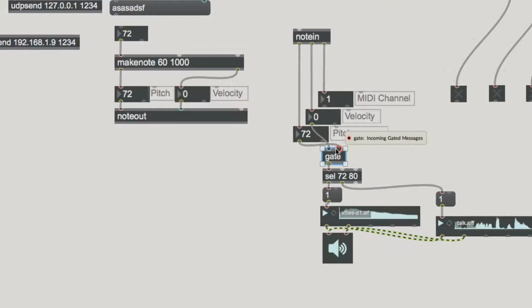Yes, any other questions? I'm not getting through, well, even taking the gate out, I don't get through. Are you putting your data up here or are you trying it down here? Up above, and it's sending it. Does it not come out the note in? It comes out the note in. It gets to this. It just doesn't get through the gate. Correct. So you have the velocity going to the gate control inlet. I just took the gate out. Oh.